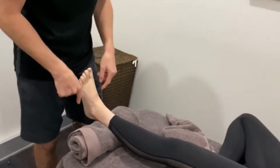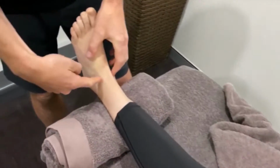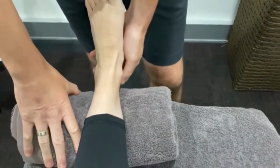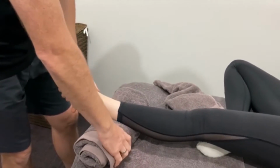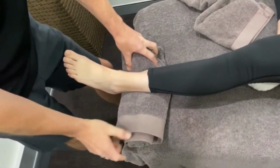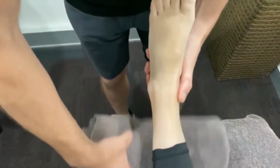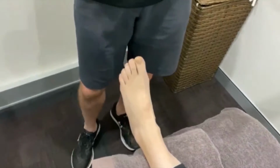When you do an AP, you've got to have a really good grip on the talus, because it's the talus that you're moving. Now, if you know your anatomy, the fibula is here, the talus is here, the tibia is here, right? The fibula sits a little bit lower than the tibia, the malleolus. So when you put the block underneath, now I just roll a towel up for that. When you put the block under, little trick is just angle it on the same angle as where that tib and fib is. So you're not having it sitting here and blocking the fibula. Because if you look at where that tibia is, if you block down here, you're going to lose some movement there. So I would just roll it up nice and tight and put it on a little bit of an angle.